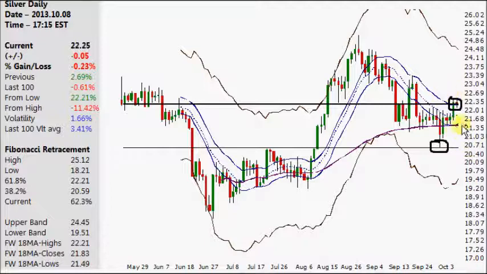The 18 average is flat pretty much now, and it's a lot easier from this point forward to extend it to the weekly chart. But before we do that, I'm just going to let you know some other significant Fibonacci retracements that are more short term. Number one is from this point here to here.